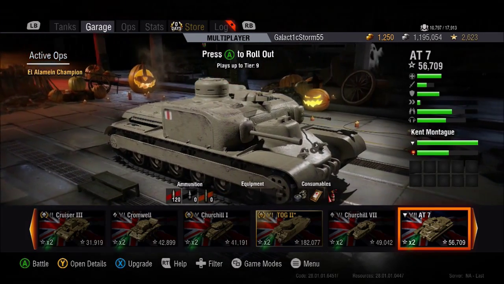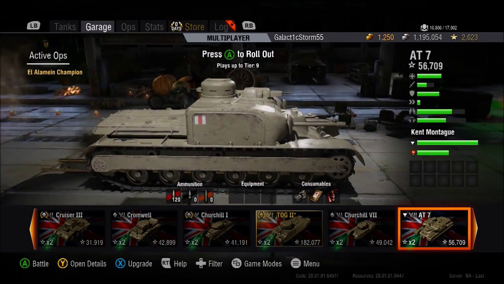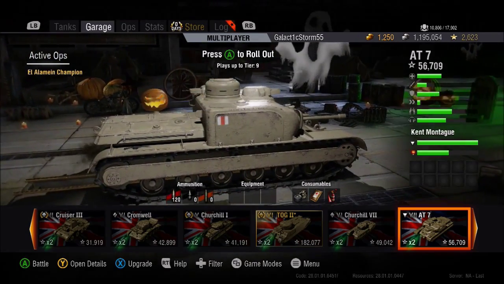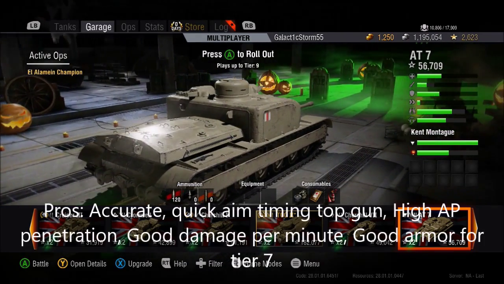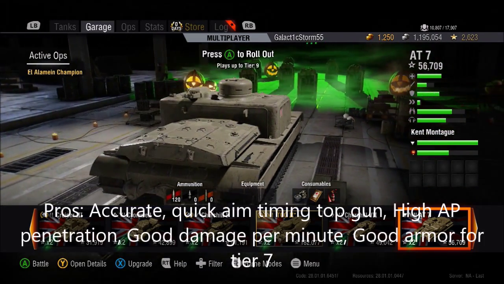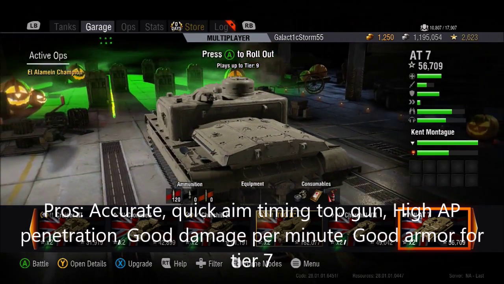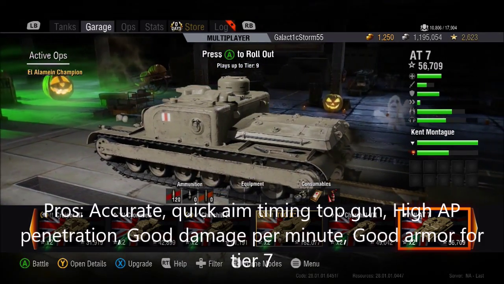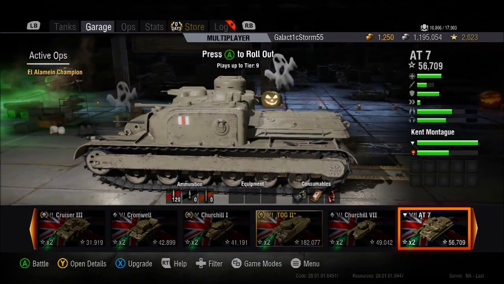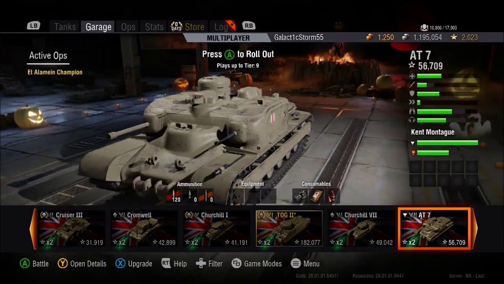So what are the pros and cons of this AT-7? Well, like the other AT tanks, the British tank destroyers, this one has an accurate quick-firing top gun. It has high AP penetration. It has good damage per minute. And like the AT tanks, this thing has very good armor for tier 7. So that's really good. But the cons of this thing are the same as on the other AT tanks.